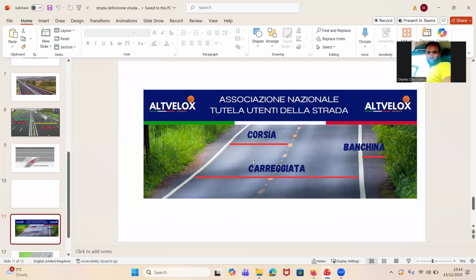Write it down. Senso unico means all the vehicles, everybody, go the same direction. Nobody goes in the opposite direction. We are all going the same direction. If it's like this, every vehicle is going the same direction. That is the meaning of senso unico. Please write it down. Senso unico means we are all going the same sense of movement, the same direction. Are you guys following me? Write it down. Is it clear now?